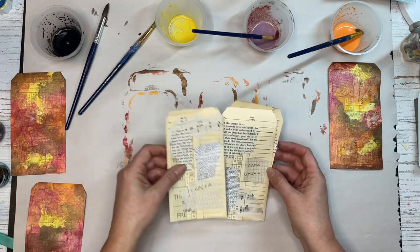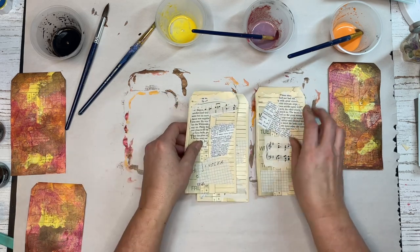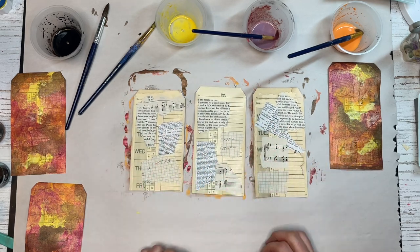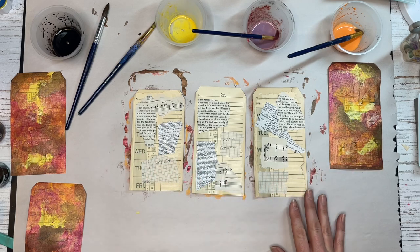So I went ahead and cut the corners off those tags, and I'm just going to do the same exact process. So this one, I'm just going to speed up and you can just kind of watch how I go through it.